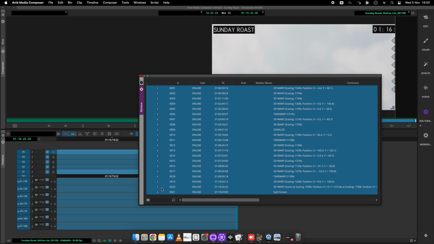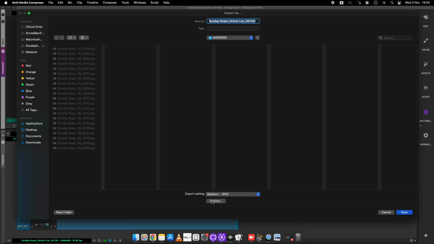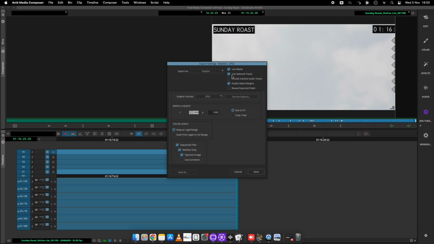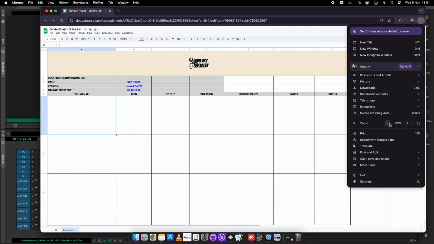And before you think, why not just keep all your online markers on one track and only select that track when exporting? Avid doesn't quite work that way. Even with view selected tracks turned on like I have, that only decides which tracks appear in the thumbnails. It doesn't control which marker gets exported. Avid includes every marker in the timeline regardless of which track is selected.